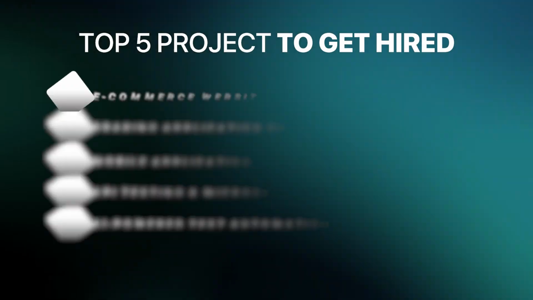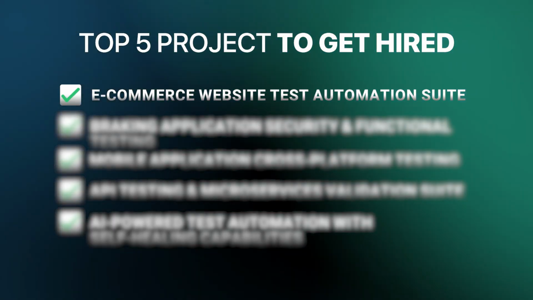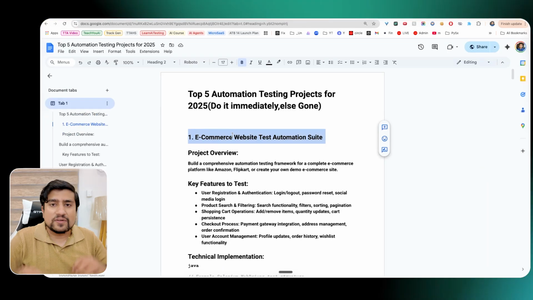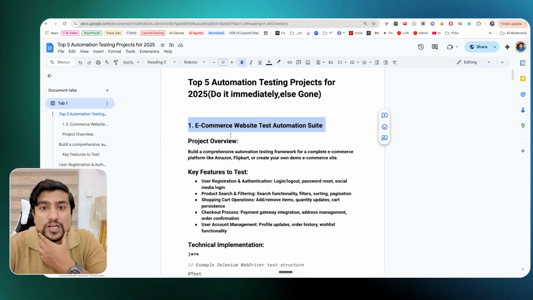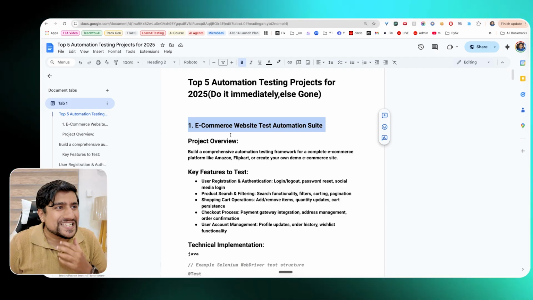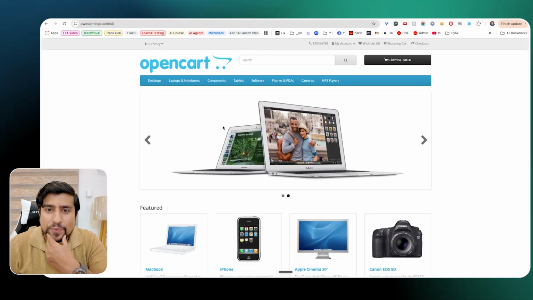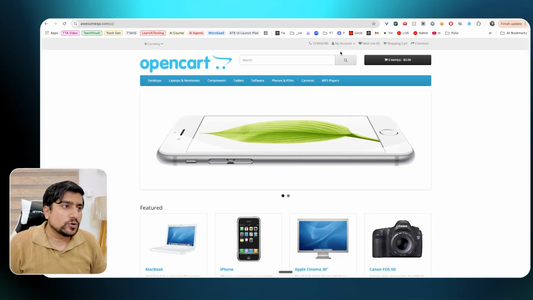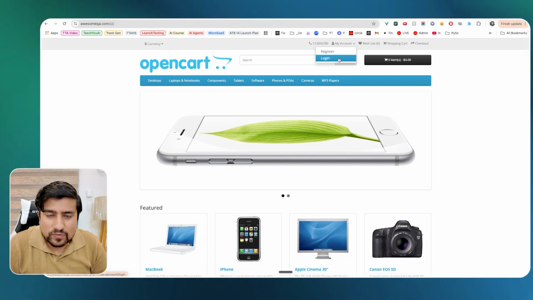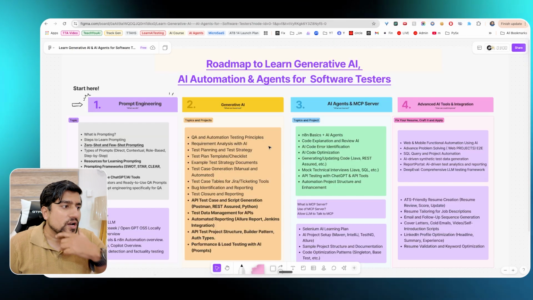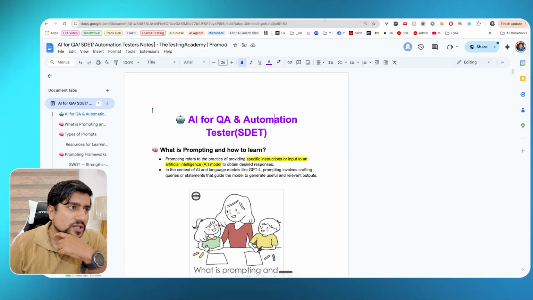What do we need to do exactly? Let's discuss this. First of all, please remember the first project that everyone must do. I am pretty sure that everyone knows about it, basically related to e-commerce. But all of you do a basic e-commerce. I know all of you do OpenCart, where you do login, registration and everything. It does not work. What you need is something advanced. Let me tell you what exactly I mean.